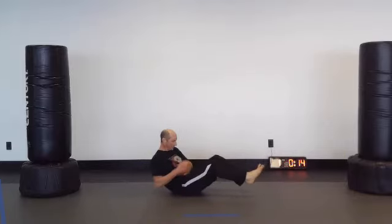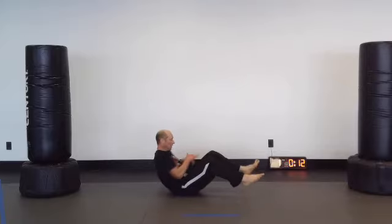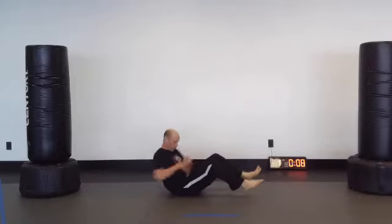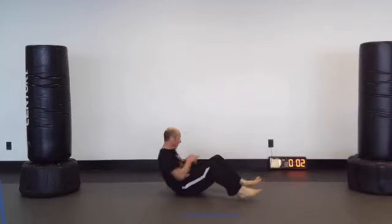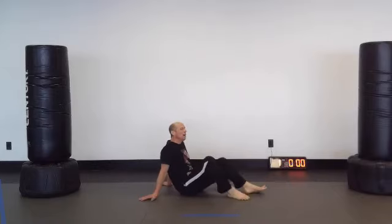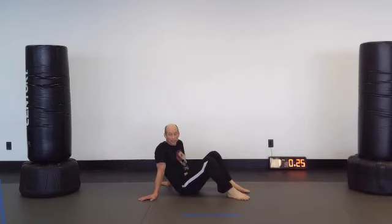Extend your feet if you want. Oh, that puts pressure on your back, too. Almost there. Come on. And time. And okay, we have to get one last set in anyway.